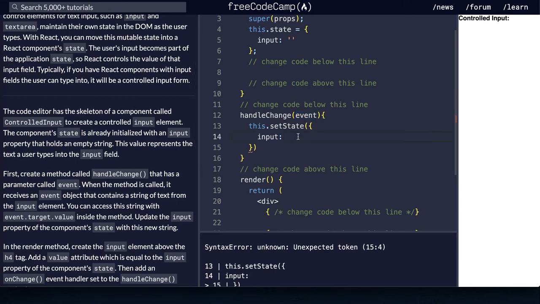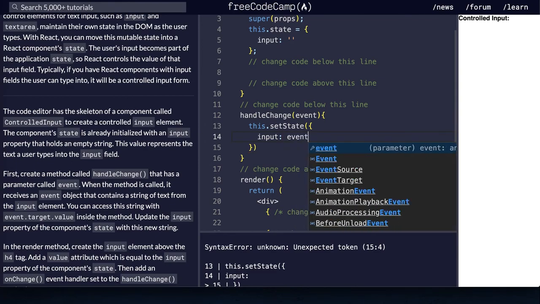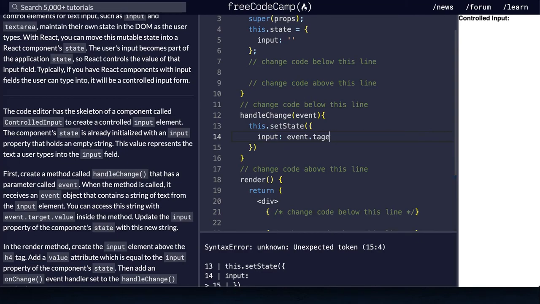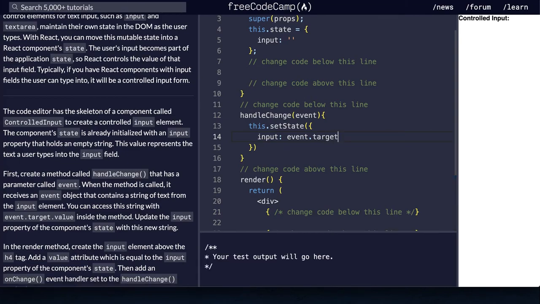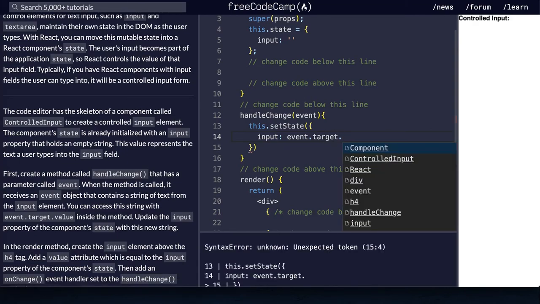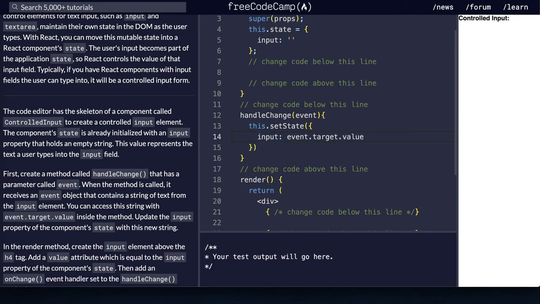So we need to update the input property of the component state with this new string. I'm going to set the content of the state's input to event.target.value. Update it. Okay, here we go, so that's been updated.